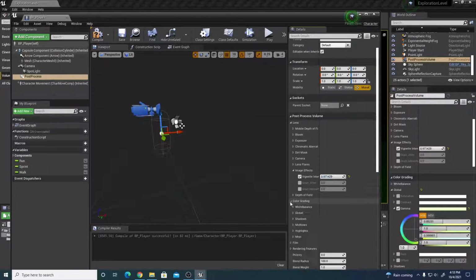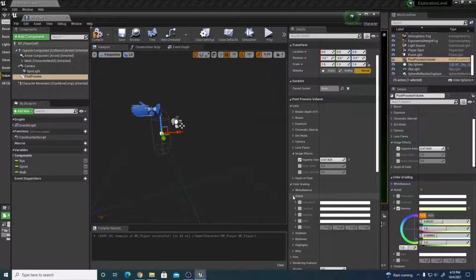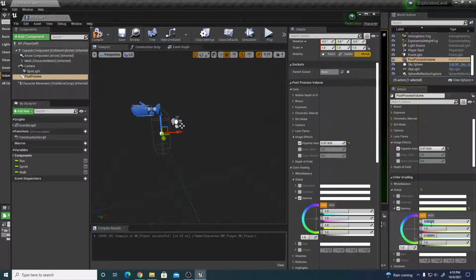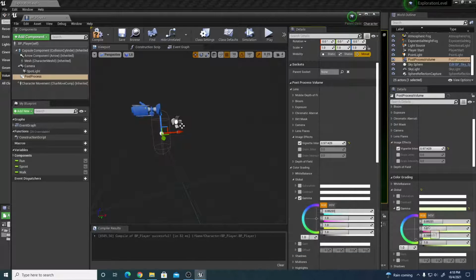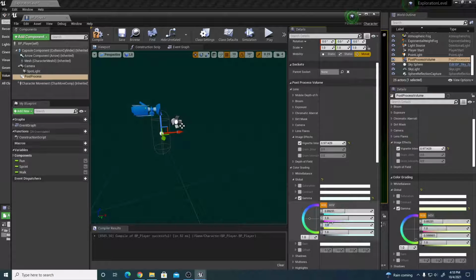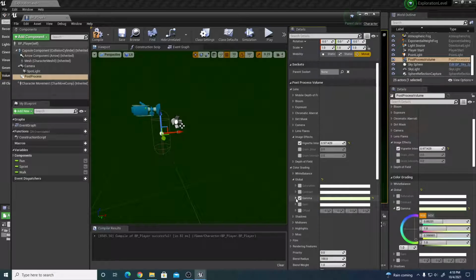We can go to our color grading, open up global, turn on gamma, open up gamma, and copy and paste these values. So 0.8 for red, 1 is the same for green, blue is 0.59, and alpha's the same, so we shouldn't mess with that. Okay, so there's that same green color. You can kind of see the green look in here now.